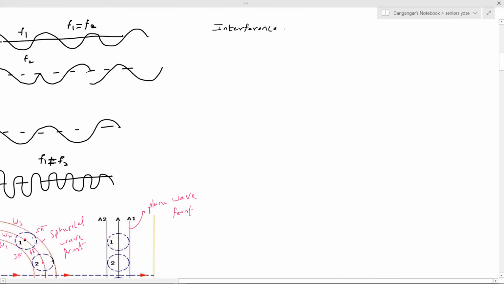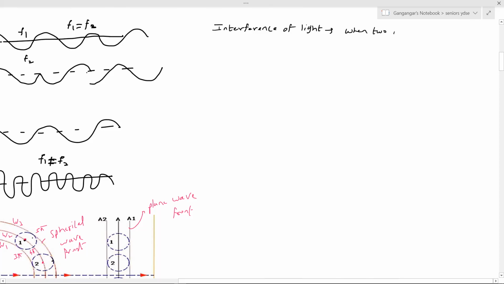Light is what we'll be discussing. So what is the interference phenomenon? Two light waves of the same frequency, with amplitudes that may or may not be equal, undergo superposition. Then at that particular point, the amplitude will be a function of path difference. Already I think you have come across this in the interference of sound waves.